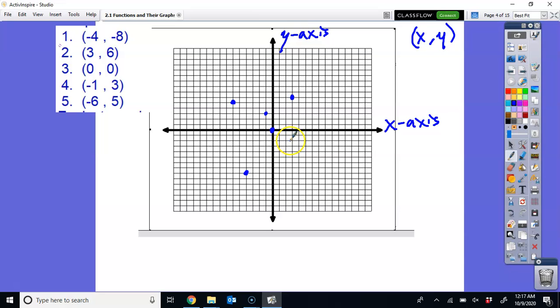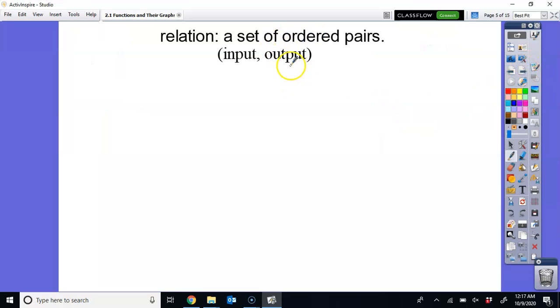Now, what we're going to talk about here in a little bit is you can get points for a function by using what we call a table of values, where you plug in some x's and it tells you what the y's are. Those mean a little bit more to me because those actually are values that I found by plugging something in, doing some type of mathematical operation, and getting something out. So we call those our inputs and outputs typically. In general, in math, when we have inputs and outputs, like this particular set of pairs here, we call that a relation.